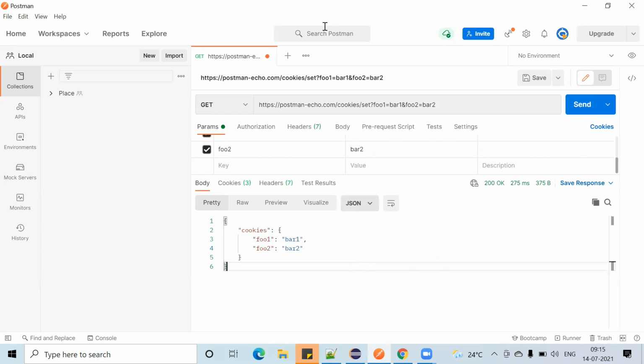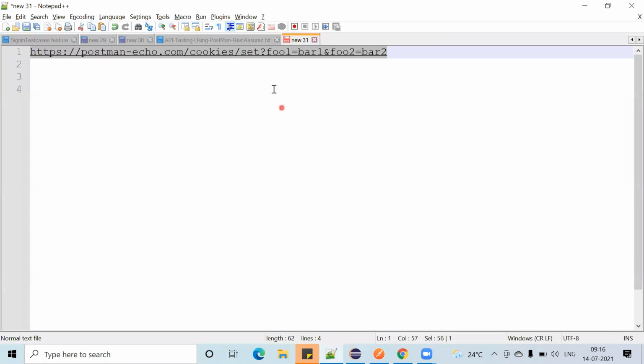I told you that we have to verify some things, like the status 200, how much time it has taken, what is the size of the response, whether it is coming in the proper order or not, and some headers. I asked you to verify all these things. These are the things which we verify whenever we hit any request in the API. This is one type. One more GET method I will show you now.